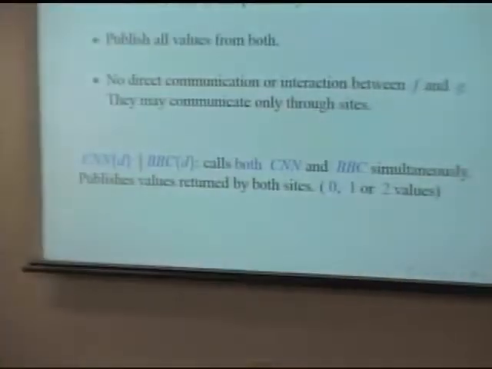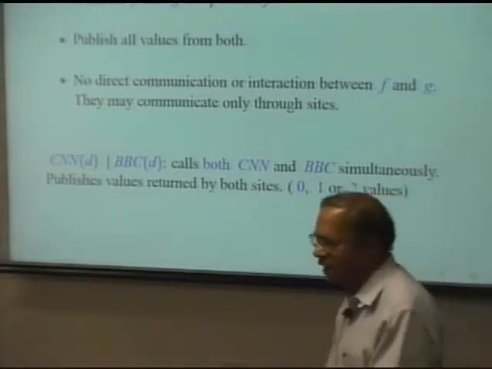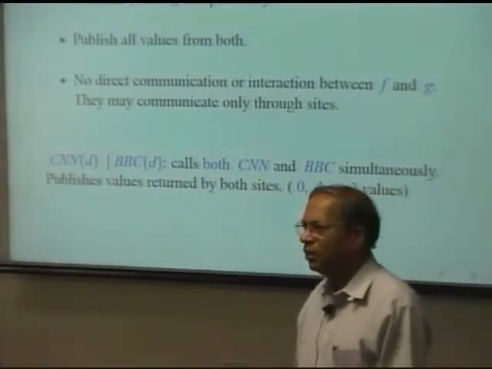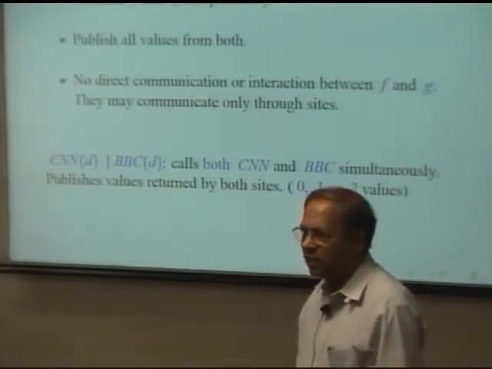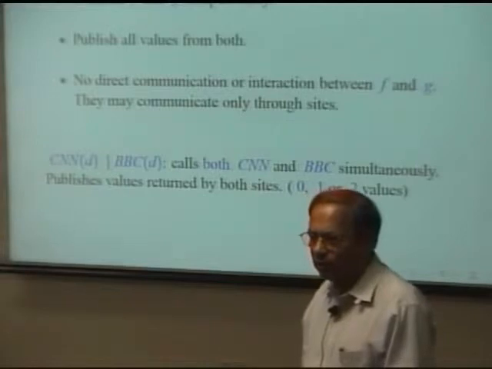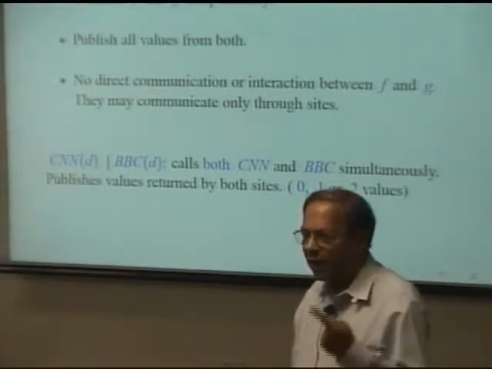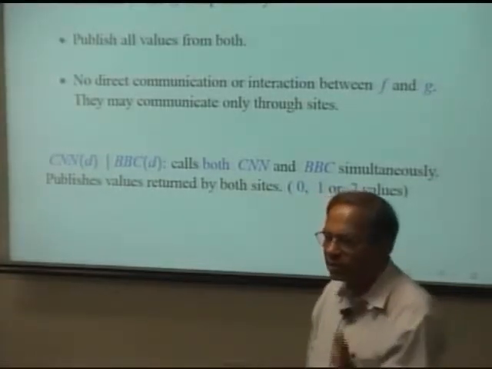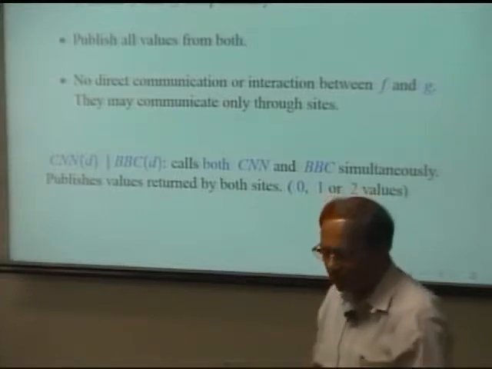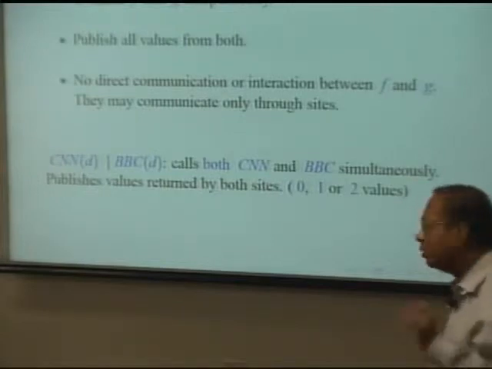So is this clear that you can publish something between 0 and 2 values? So my expectations for services or sites are quite low. I don't expect that they will return a value, or I don't write my program assuming such a guarantee. They may or may not. One thing though is that each service will respond at most once. So if I call, I expect at most one response. I don't expect a stream of responses. That's one property I expect of a service. If you want a stream, you can program it, but you'll do some extra work.